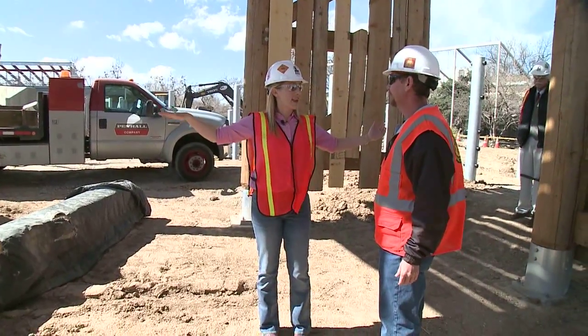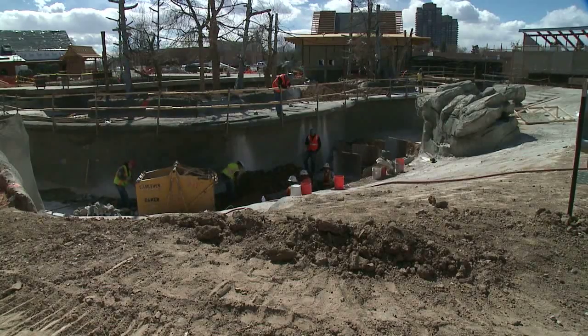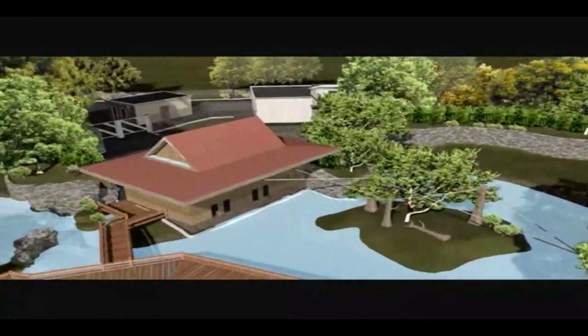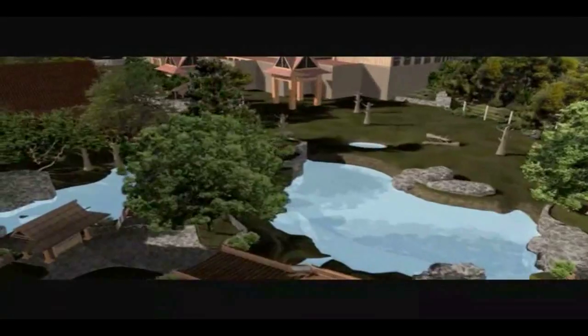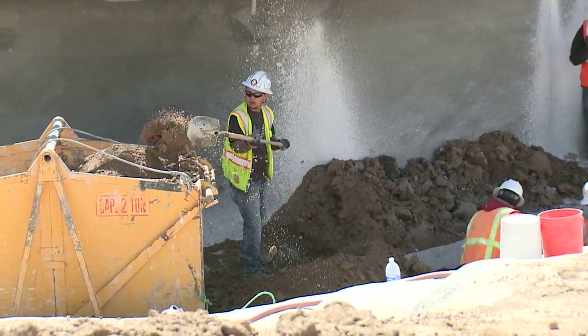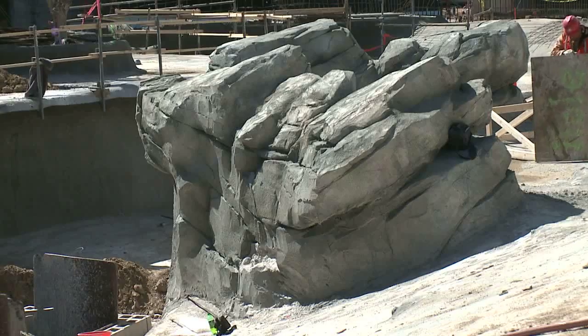So an elephant would come in here just to get out of the sun? Sure, yeah. Workers are in one of the pools. You'll be able to stand on the boardwalk over what looks like one body of water, but with underwater borders — walls that are built but they're underwater — which will make sure that the gibbons stay where we want the gibbons, and other animals are where they're supposed to be.